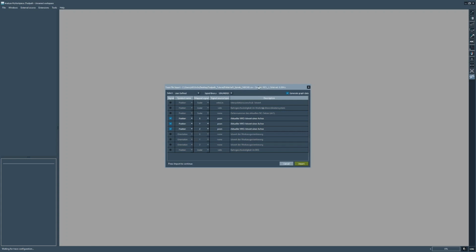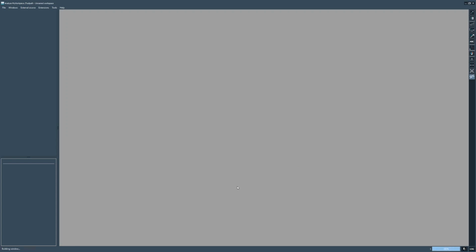If you are importing a CSV file, a generic CSV file, then make sure that your data contains a time column, and you need to map this column here against the time, so to tell Toolpath which one is the time signal. And what is now very crucial here in this import window, and we never really talked about this checkbox so far, generate graph data, this should be checked. If it's not checked, then you cannot analyze time series data. By default it is checked, so let us check it here right now. And let's import it.